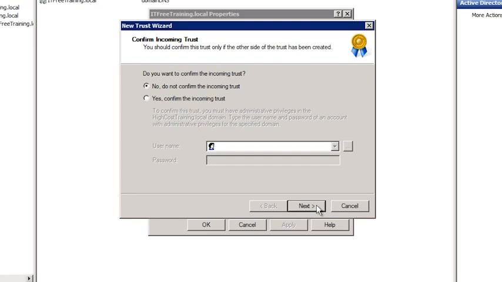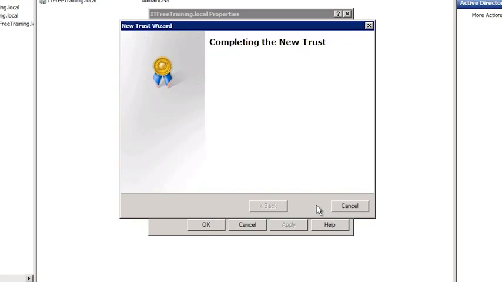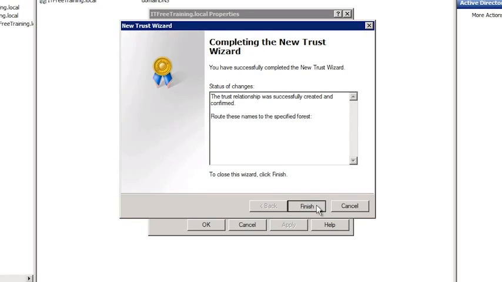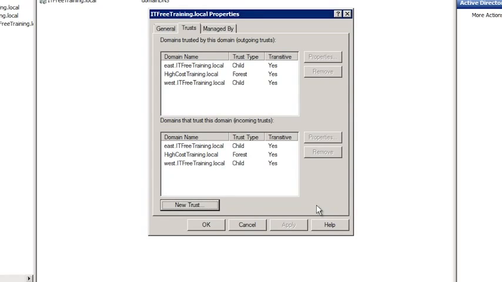In this case, you will be required to use a username and password from the other forest. In a lot of cases, you may not have this, especially if you are connecting to another company. The wizard is now complete and the forest trust has been set up. The trust will appear in the outgoing and incoming trusts with the transitive trusts that have already been automatically created.